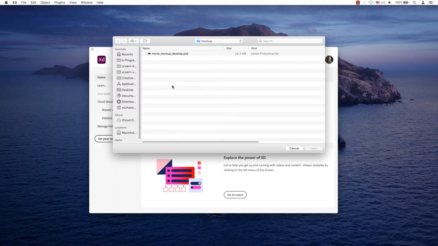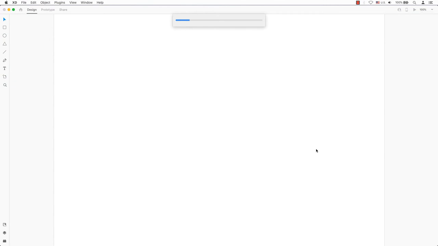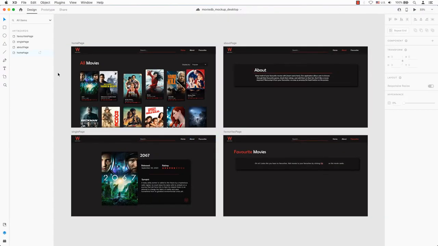Greetings everyone. In our previous video, we imported a Photoshop file into Adobe XD, and it should have opened with editable artboards, layers, and assets. As a result, when you choose the select tool, black arrow, and select the artboard as an artboard, its layers will appear on the left, just as they did in Photoshop before exporting.